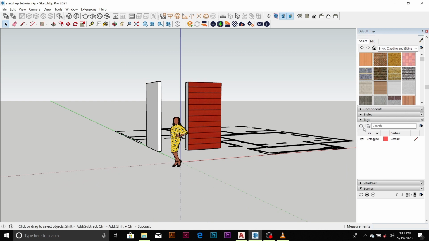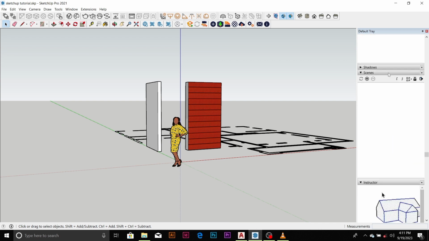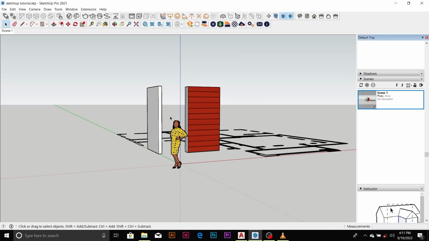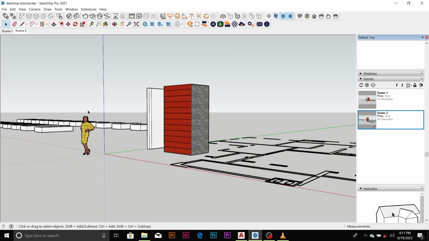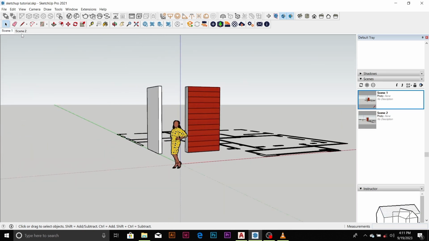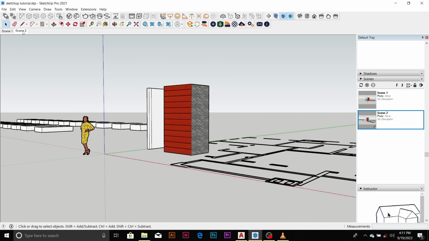So you can just come to your scene, come to scene aspect. This is the scene. If I just press plus, you see that scene has been created. Maybe if I change it, I press plus again. You see that scene. If I just want to check the first scene, you see it's moved. I want to check the second scene, it's moved. So that is how we create scene.